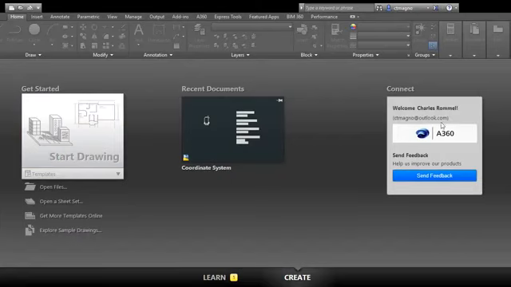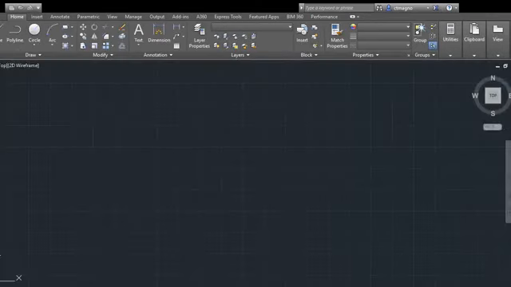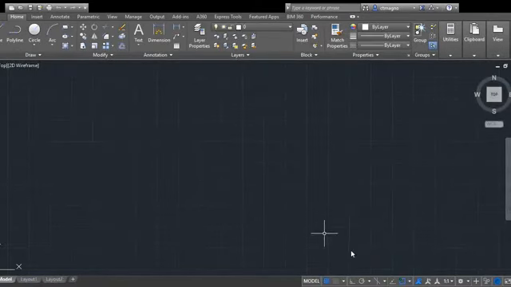So, now let's first discuss the Cartesian coordinate, a short discussion. So, open the drawing. When you say Cartesian coordinate system, this is the pinpoint location of where you are creating objects.